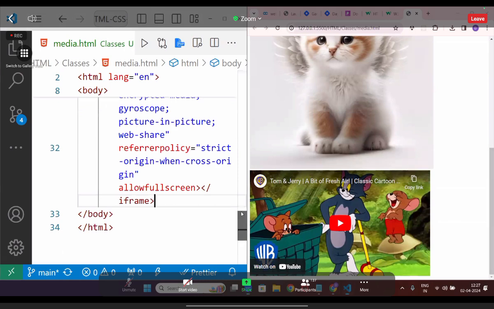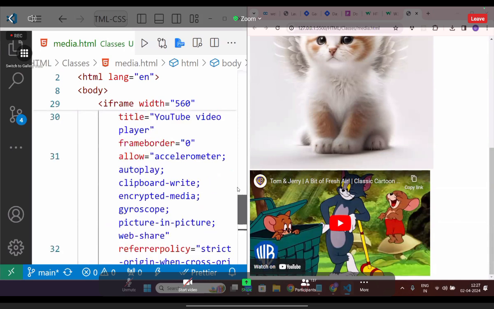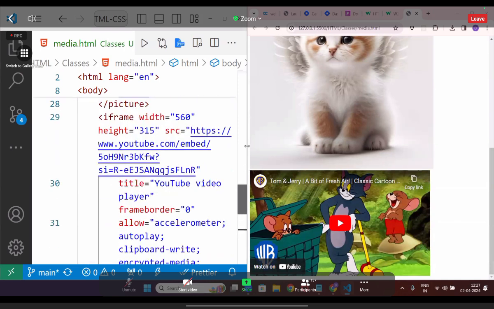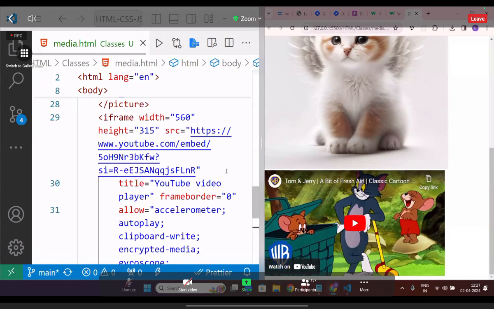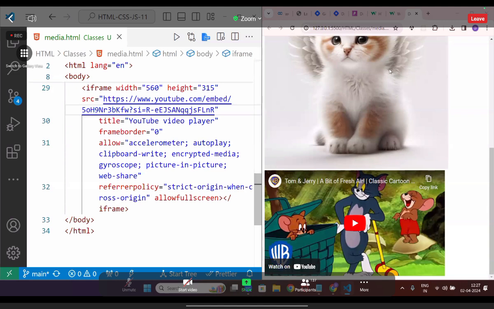All you need is an iframe link, but just because you put something in an iframe doesn't mean it will work. It needs to be given access. That website should give the access for iframes. Here the access is given by YouTube. Iframe can be used for PDFs also, for documents also, for other websites to include your website or you including other websites, or this kind of YouTube ones.